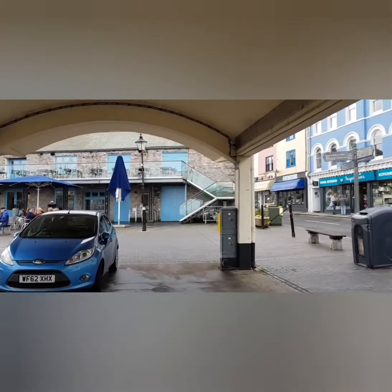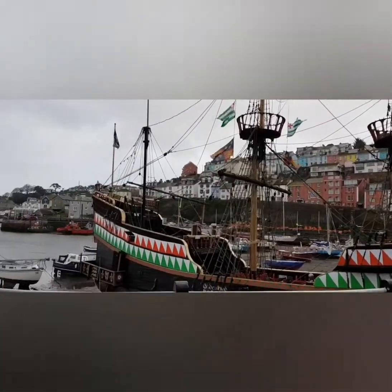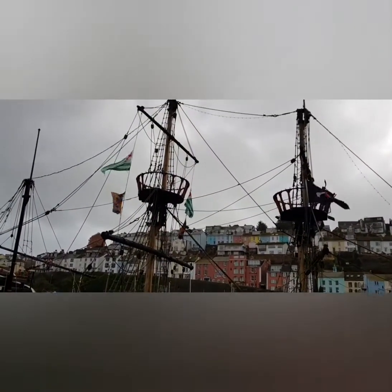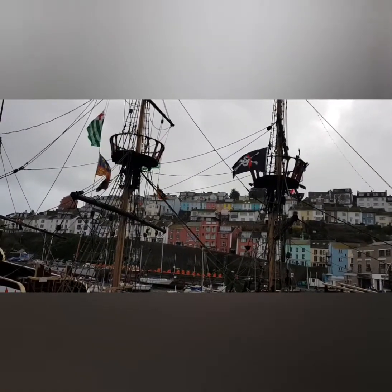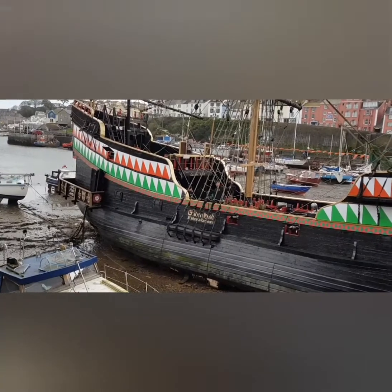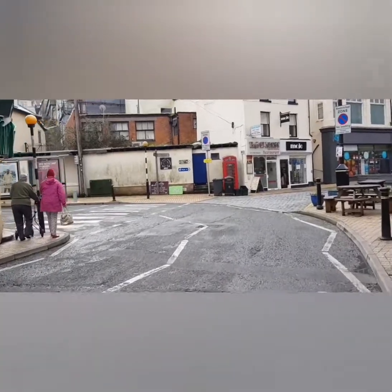Shops going up that way, or eating places. I'm going to get a shot from the front of the Golden Hind. See, if you can make it out, it's got the skull and crossbones. We can actually go inside. Yes, I think it's open now to see what it was like. I think they've got some pictures around here. I'll show you. As I said before, it is only a very small fishing village.